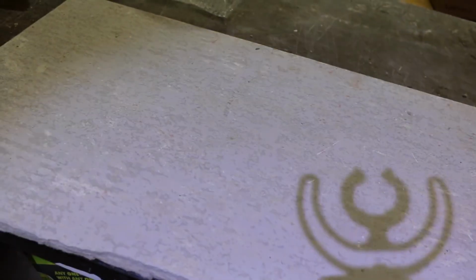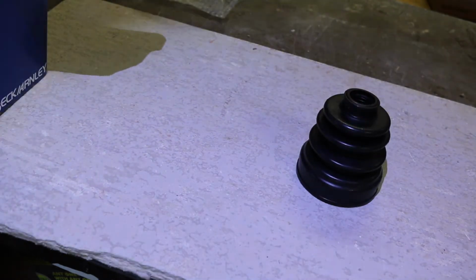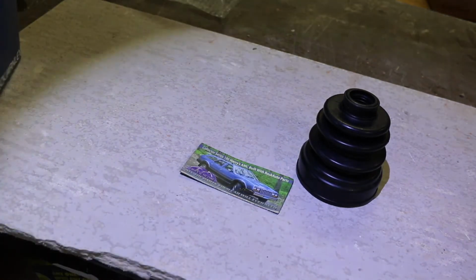Let me go ahead and show you here. This is what you get with the kit that I bought. It's from Beck & Arnley. I bought this off of Rock Auto for about $20 after shipping, which is a very good deal considering that dealerships will charge you hundreds of dollars to do the same job.